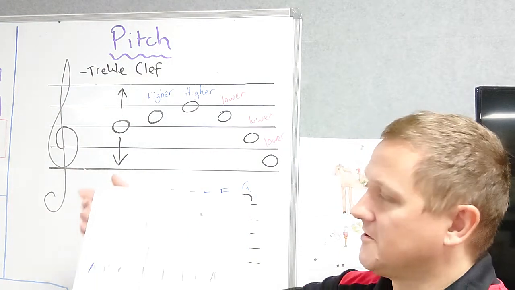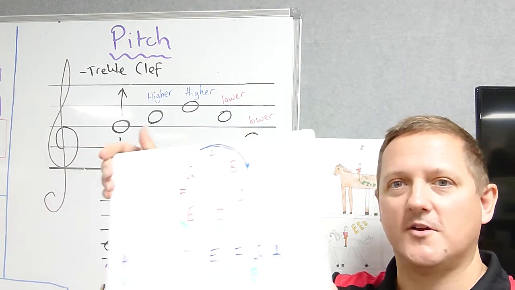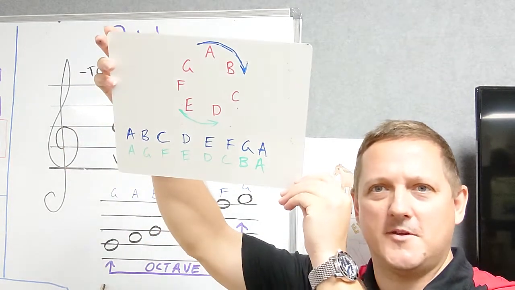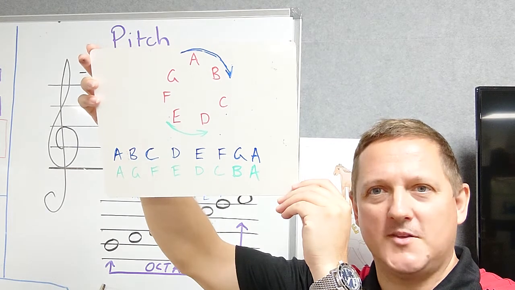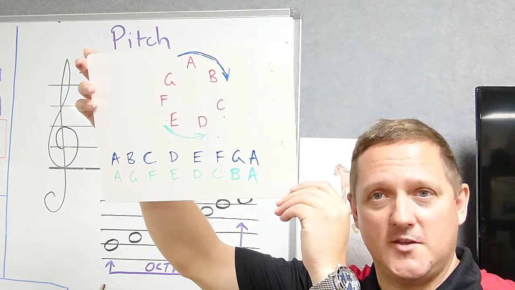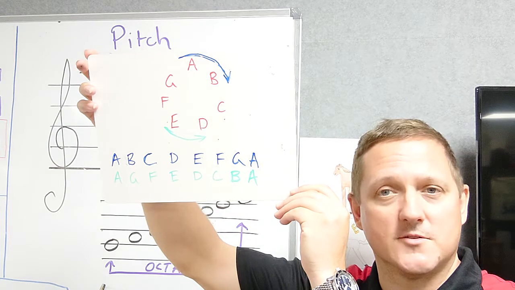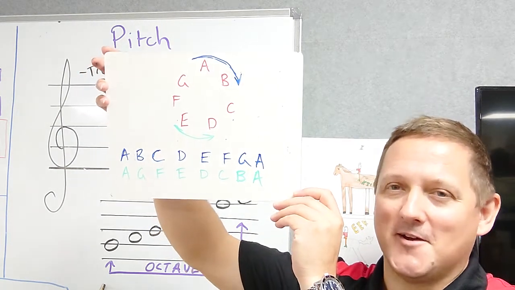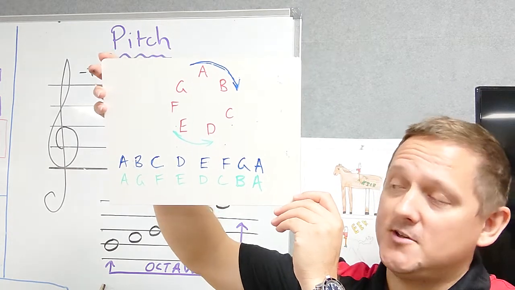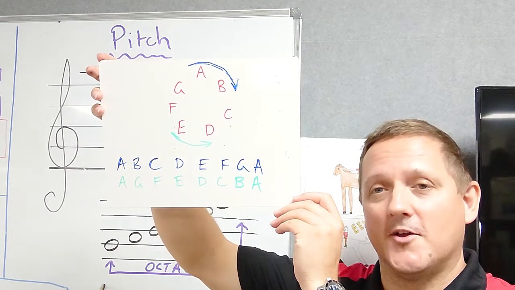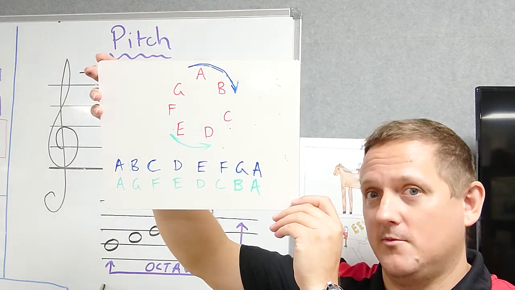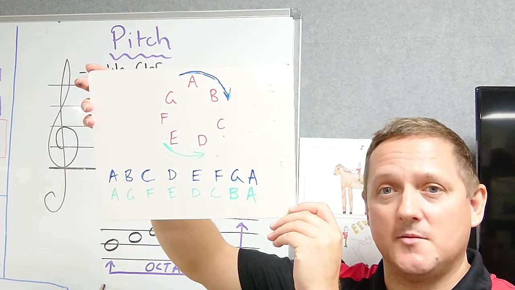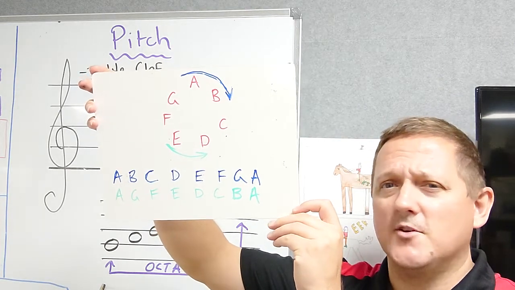Another way of visualizing it is actually this little chart here. Sorry, I try and get the intense glare off it. Okay, there we go. So in the top we have a big circle and the letters A, B, C, D, E, F, G, and a blue arrow pointing to go the same direction as the clock. So when I go up in pitch, I go through those letters A, B, C, D, E, F, G. There's no beginning and no ending. And when I go down in pitch, I go the green way, which is to reverse the clock, anti-clockwise. And that's A, G, F, E, D, C, B, A, G, F, E, D, C, B. And there's no beginning or ending.